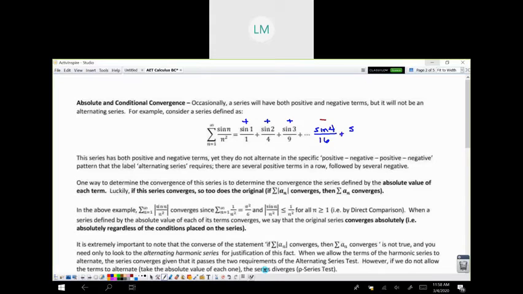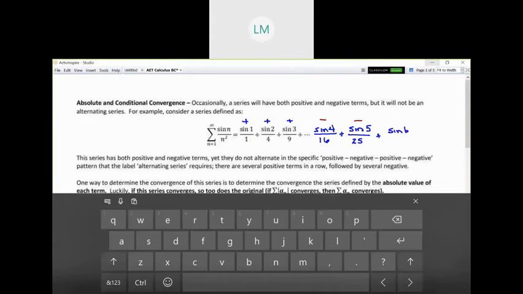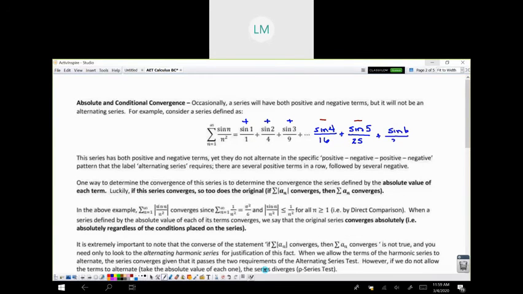Keep going, we have the sine of 5. Sine of 5 is not quite 2 pi, so again, I know over 25. So we're somewhere either in the third or fourth quadrant, but that's negative. And we can keep going, we know the sine of 6 over 36. I know that the sine of 6 is going to be in the fourth quadrant because 6 is just less than 2 pi, so that's going to be negative.